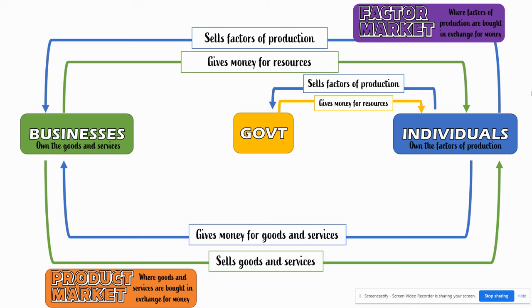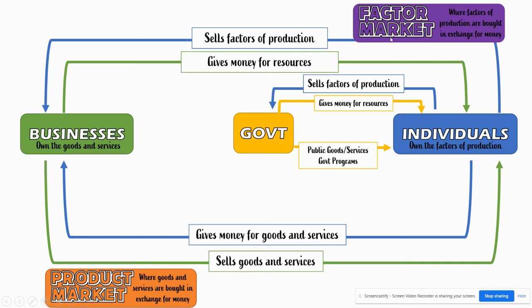And with eminent domain, that land has to be used for public use, meaning it has to be used for a road or a school or sidewalks or something that everybody would have access to, right? So the government participates in the factor market. They buy the resources because they need resources to operate just like businesses do, right? And then they have to pay individuals for those resources.